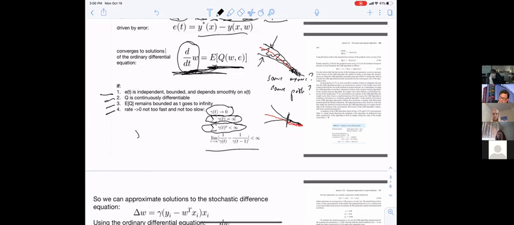Very typically, people will set gamma of t equals 1 over t, which satisfies these. So that will satisfy all of those criteria, and that's one of the reasons that people use 1 over t. 1 over t squared does not, right? For 1 over t squared, the sum of gamma t is not equal to infinity. It's not going to be true, right? So that would be a case of it being too fast.